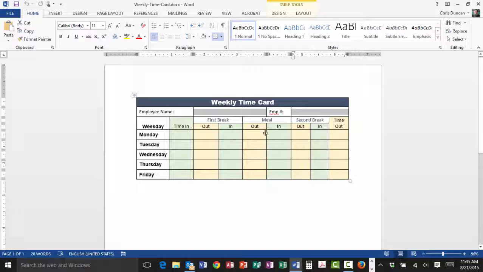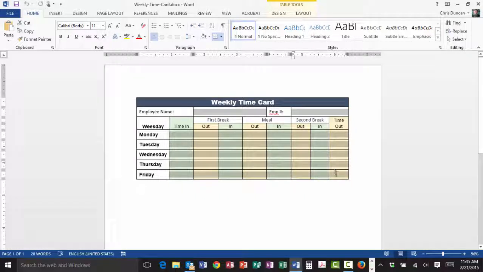So long as I keep Control held down, I can continue to add cells to my selection. I can also click and hold here in the time in for Monday cell and drag over and across to the time out for Friday cell. I'll let go of the mouse first and then I'll let go of the Control key. So these are the cells we want people to be able to fill in, and in order to password protect everything else, we're going to change to the Review tab.